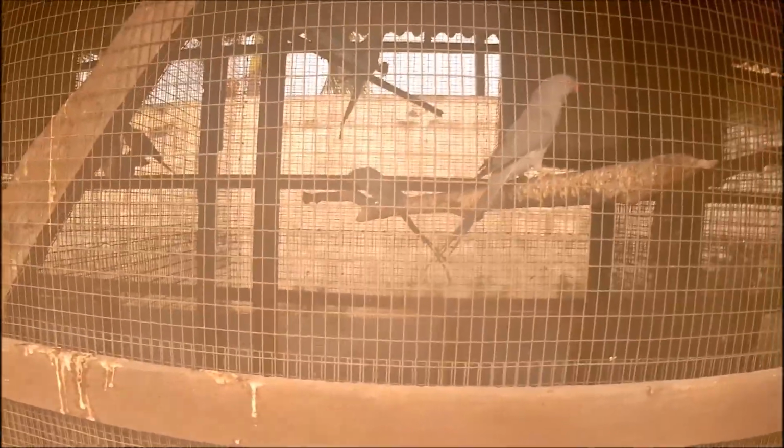Now I'm at another section of the pet shop where they actually do the breeding and the sale of other creatures, as it says, Super Pets and Garden Center. They actually do the rearing of ducks, geese, finch, lovebirds, and budgies. Alright, these birds really look nice. They also have pigeons, doves, and they also have a turtle, rabbit, guinea pig, and I haven't seen any hamster. But this place is really huge, guys. Really, really huge. Really, really clean, organized, and nice.